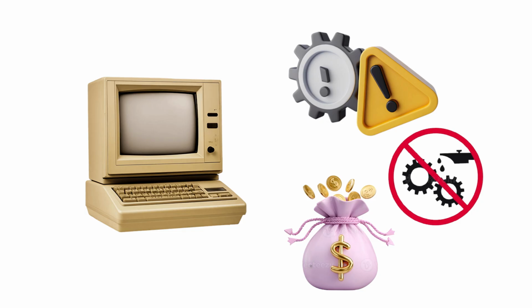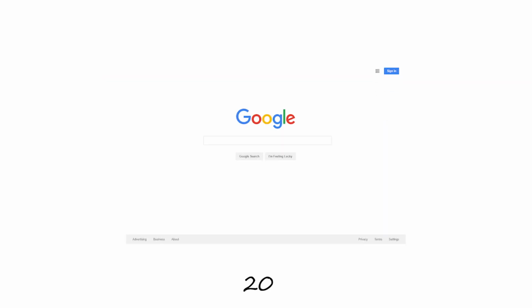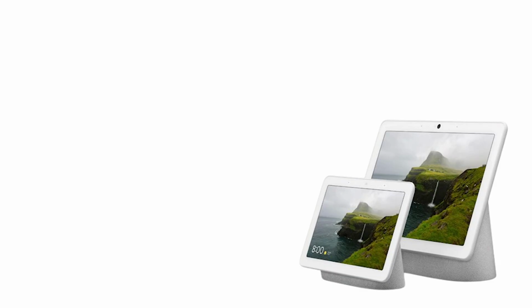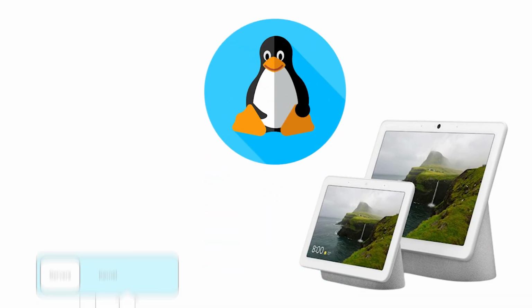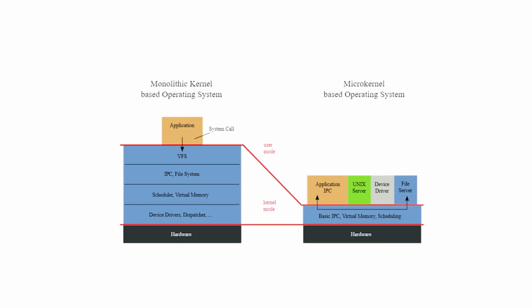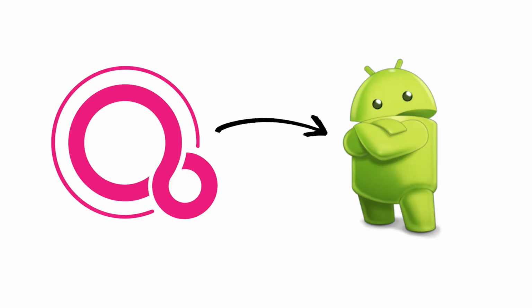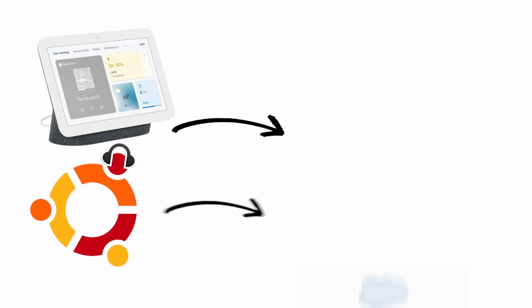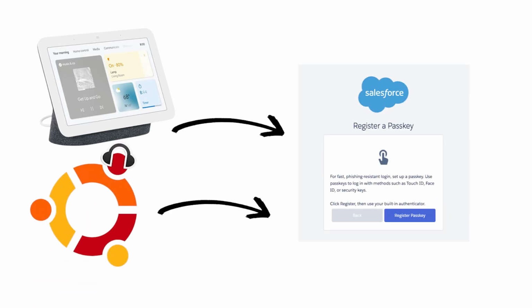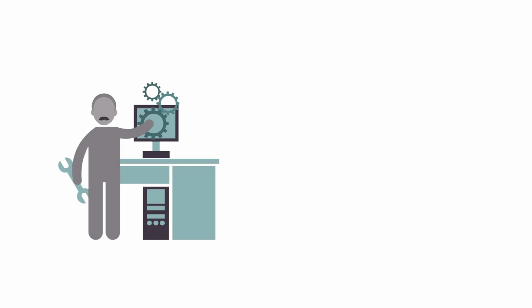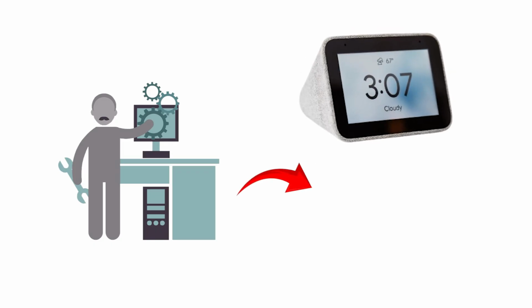Fuchsia is the one with real money behind it. Google published it in 2016. It is not Unix, it is not Linux, and it does not try to be. Its kernel is called Zircon, and it is a microkernel with capability-based security, meaning a process can only touch what it was explicitly handed. Bloomberg reported that Google intended Fuchsia to replace Android. It launched in May 2021 on the first-generation Nest Hub, replacing a Linux-based system with no user-facing changes at all. Years of engineering on a brand-new kernel, shipped silently to a bedside smart display.